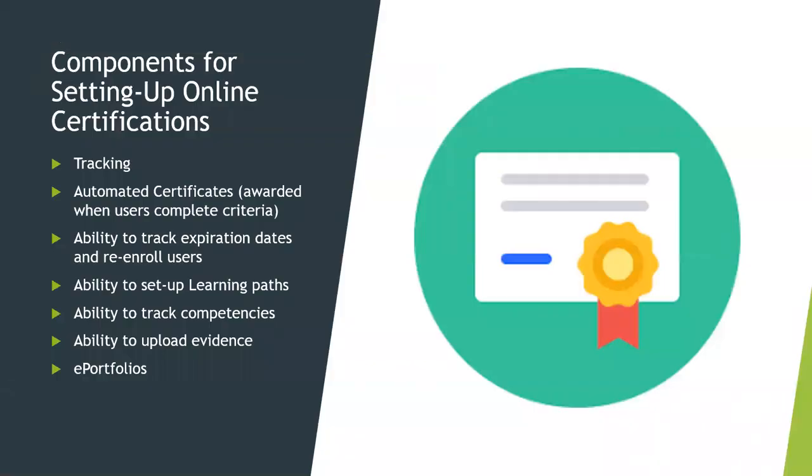Some of the things that you'll want to look at your learning management system to make sure that it can do, and by the way, all the things we're presenting, we've done with clients, and we have these capabilities and solution sets available to you. You'll want to see that your learning management system is complex enough that it can track individuals. You also want the capability perhaps to have automated certificates of completion. There are certain criteria that you set up in the learning management system, and when users have completed those, an automated certificate will appear.